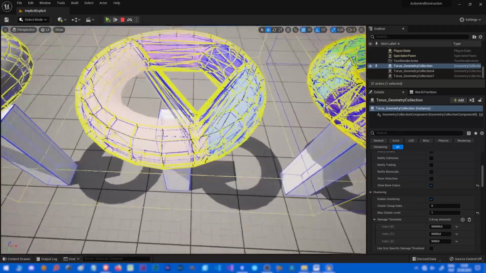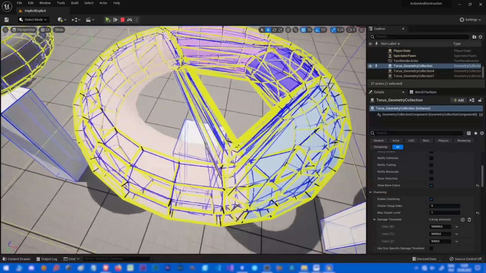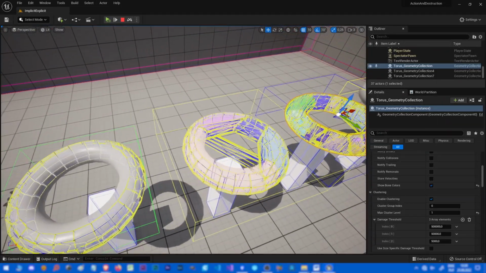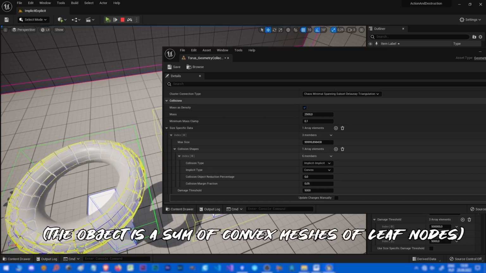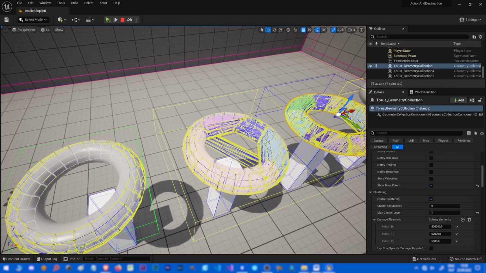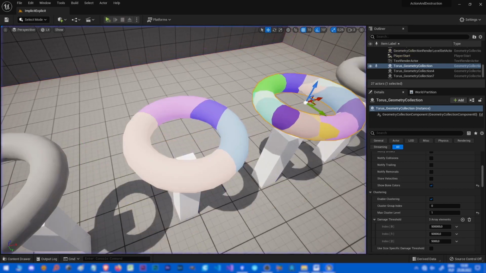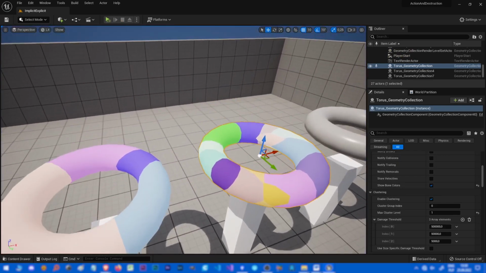Yeah, look at this. Why is it colliding? Yeah, it's just because of that. So just be aware that you can always use convex and it's gonna be great quality always, but no holes inside the object until they are fragmented. Yeah, that's interesting, right? And yeah, this is also convex.